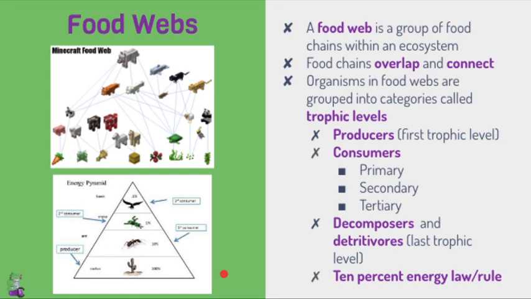This energy is biomass, by the way, and biomass is essentially the mass of living biological organisms in a given area or ecosystem at a given time. Biomass can refer to a species' biomass, which is the mass of one or more species, or to a community's biomass, which is the mass of all species in the community. It can include microorganisms, plants, or animals. And biomass contains stored energy. So when biomass is burned or used, heat is released, and heat is energy, which is why we lose energy as we go up the trophic levels.